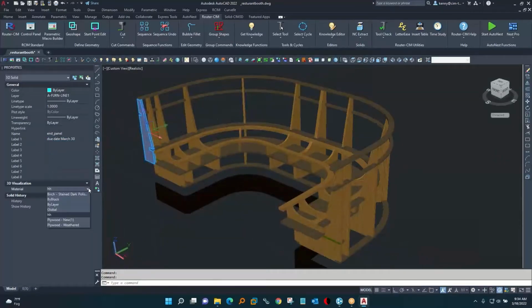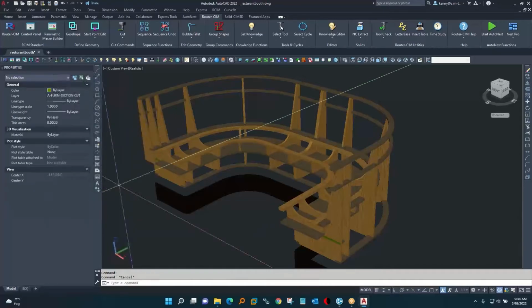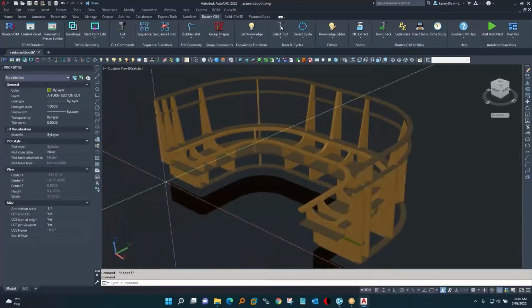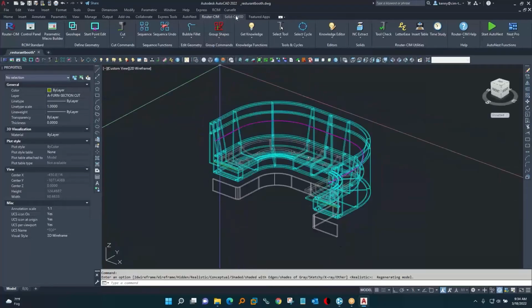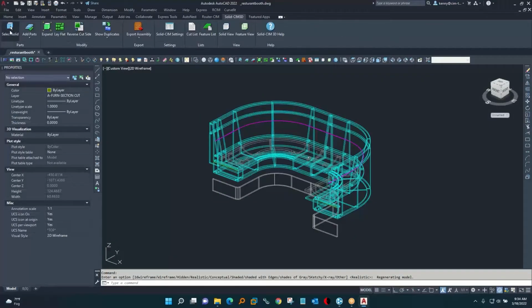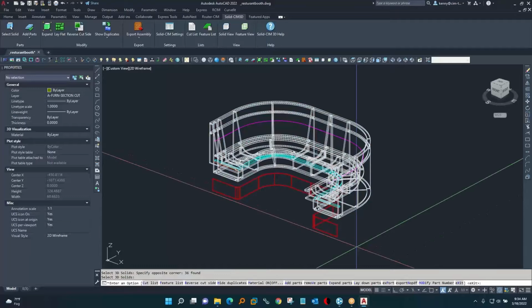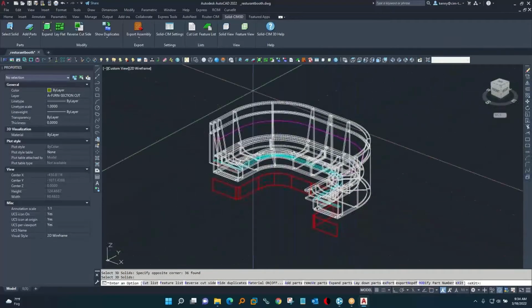It also uses whatever materials you have inside of your AutoCAD material database. So all of that information comes through, and we do what's called feature recognition in just a few steps. There's something called Solid CIM, and I could select solids and put a window around the entire assembly, and it begins the feature recognition process. Now this makes geometry on different layers all automatically for you.